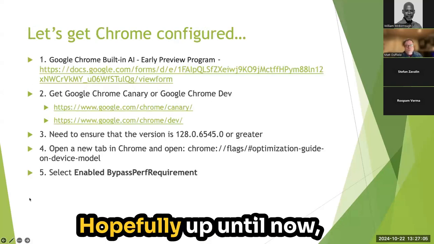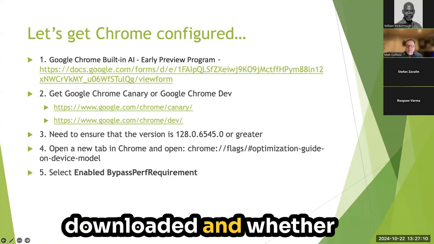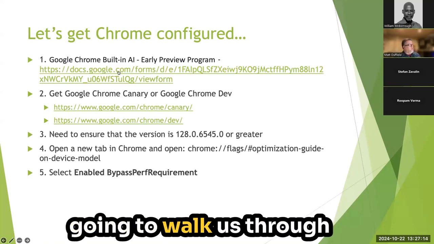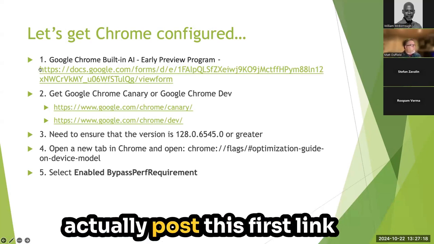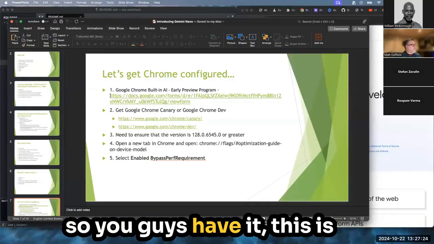Okay, hopefully up until now, you guys have been able to get Chrome downloaded, whether it was Canary or Dev. What I'm going to do now is walk us through all the steps that we need to. I'm going to actually post this first link into the chat just so you guys have it.